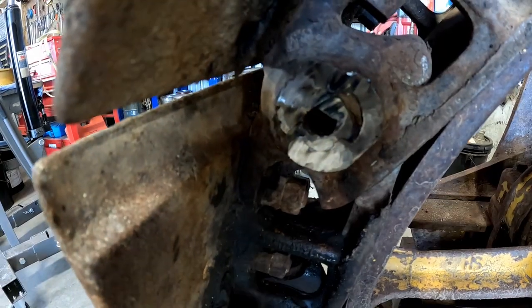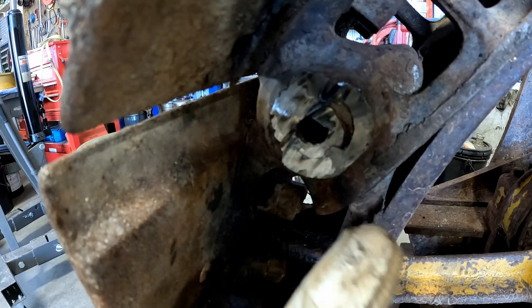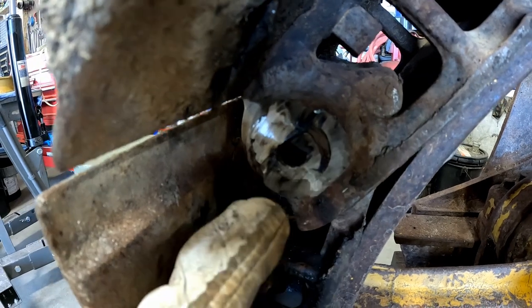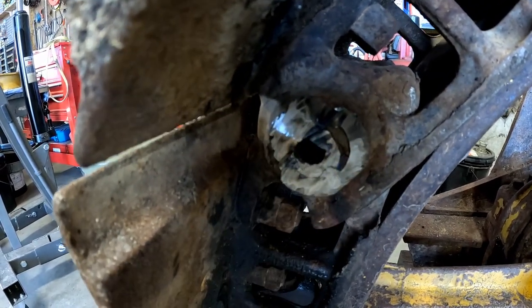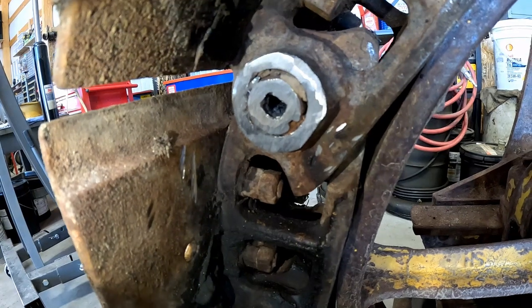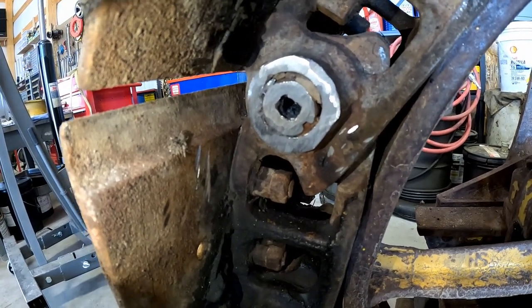Making some really good progress on here. You can see the plug in the center of the master pin, and you can see the master pin, and you can see the cracks. They didn't get good weld penetration on here, so I might be able to even get my puller in there and pull that out once I get the rest of this weld ground off. Somebody really got mad at their master link walking out, but I got it in shape. I'm gonna grind the other side off and see if I can break this loose.